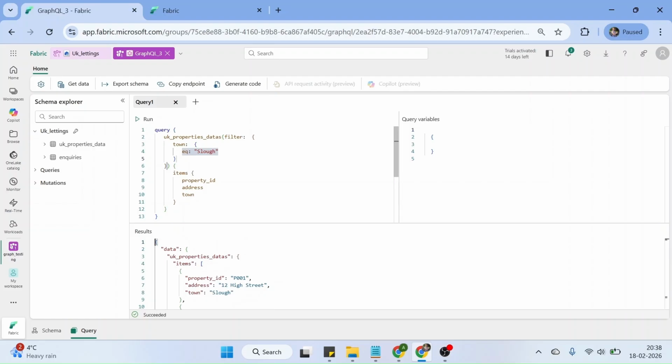You can write further conditions like not equal to. Now you will get the remaining towns' data, and you can even write the condition contains, and you will get the data.